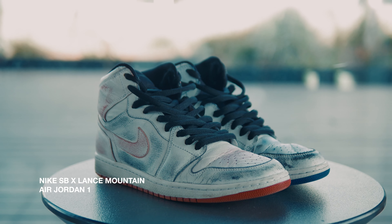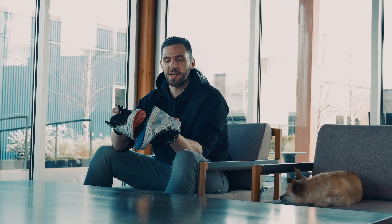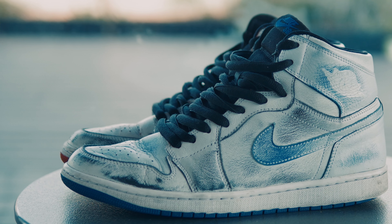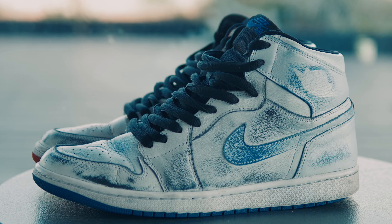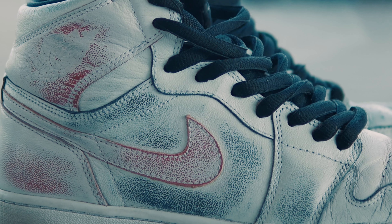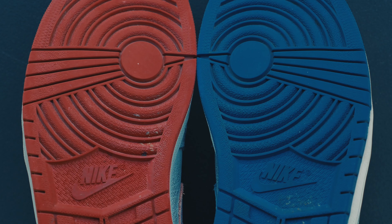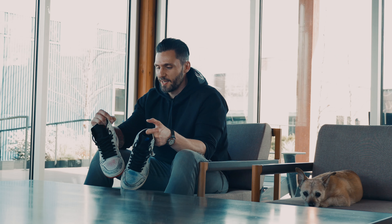My second pair is the Lance Mountain Air Jordan 1 Collaboration. I love the paint on these and that they wear off. It's a testament that you have to wear your shoes because the more you wear these, the cooler they get — they're red on one and royal on the other. And if you don't wear them, you're just going to have white sneakers. Instead, you have these badass shoes that will probably never be released again.